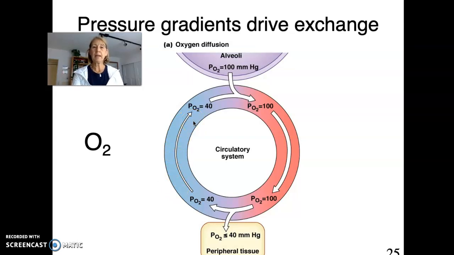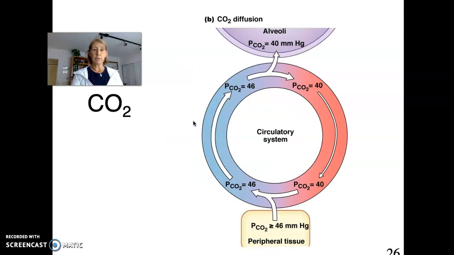So let's look at CO2 now. In the alveoli, it's at about 40 millimeters of mercury. In the venous blood that's trying to get rid of some of this, it's at 46 right now. So if 46 is higher than 40, it's going to be able to cross that membrane, come into the alveoli, and you exhale out that carbon dioxide, which leaves the arterial blood at a PCO2 of about 40.